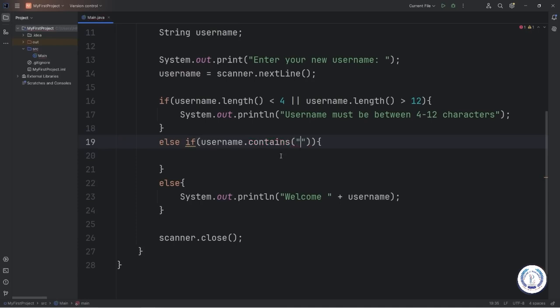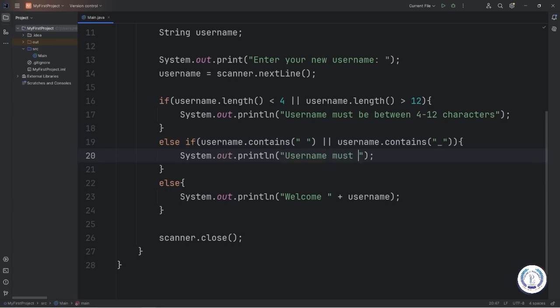Does our username contain any spaces? Or does our username contain any underscores? If so, we'll output the following. Username must not contain spaces or underscores.